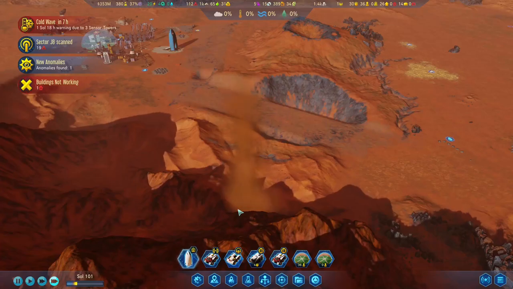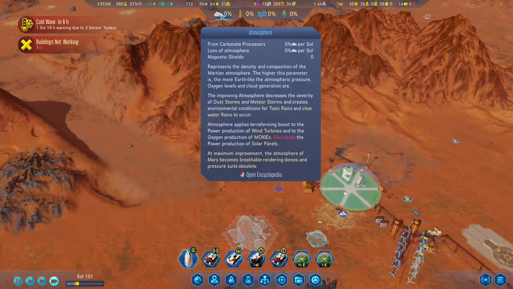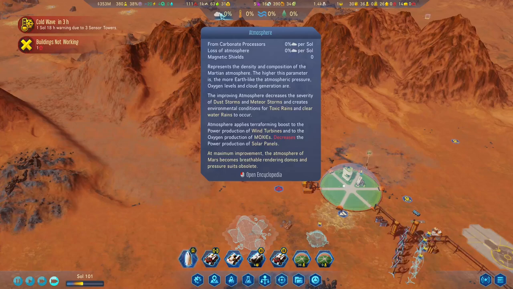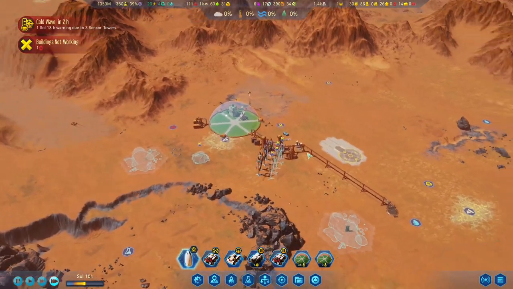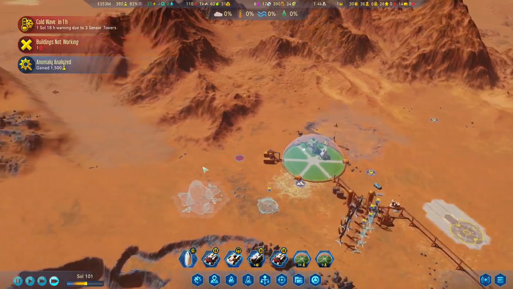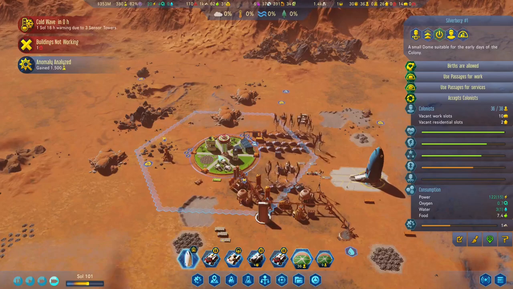Damn it. And dust devils. I think the atmosphere is preventing the dust devils to fall. Okay, we have an apartment. Anomaly analyzed. Whoa! We have a lot of old people died.